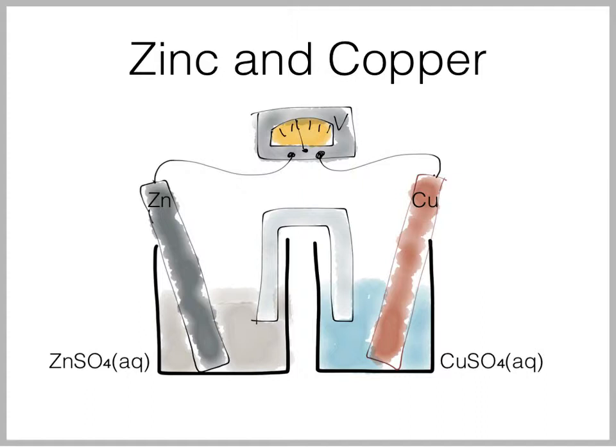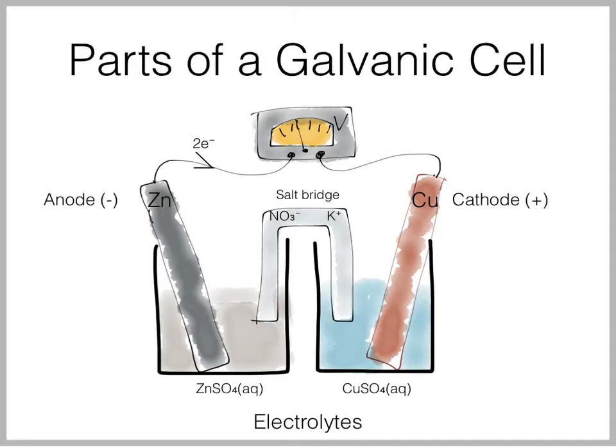Now again, this is equivalent to what we were just previously looking at, but it is separated so that the electrons have to travel through an external circuit. And if we've got electrons travelling through an external circuit, that is a flow of electricity. Okay, so we've got zinc turning into a zinc ion, we've got a copper ion turning into a copper atom. These are all the parts of a galvanic cell. So we have a cathode, we have an anode, we have a salt bridge, and we've got our electrolytes down the bottom here. Now, in terms of this, let's have a look at what's happening.